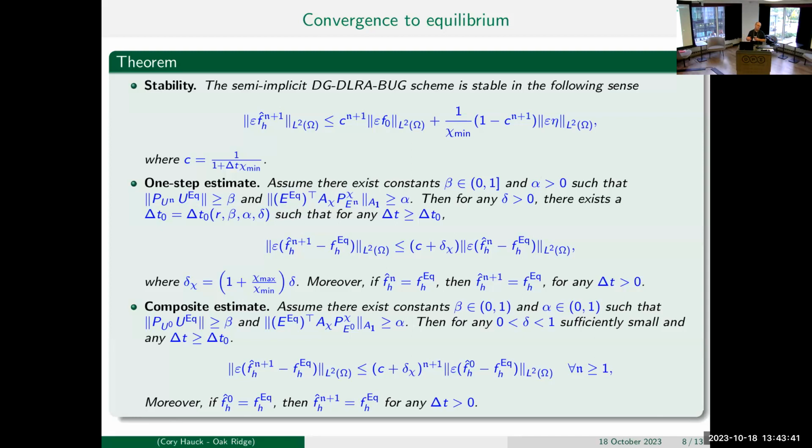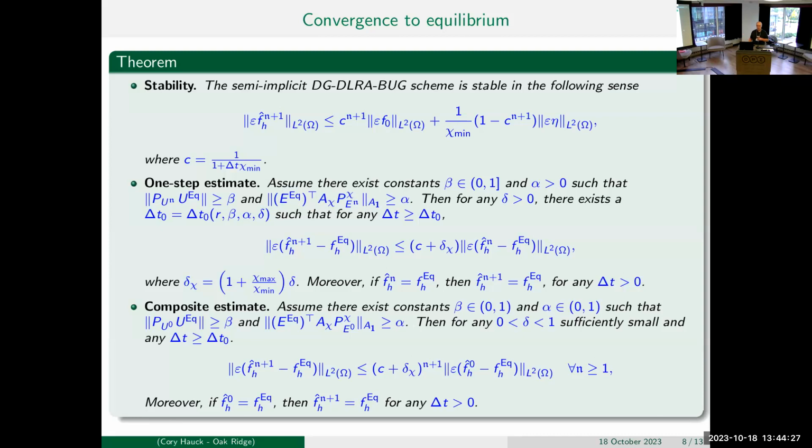What this is essentially saying, if you have this lower bound, is that your current state can see the equilibrium. If you were orthogonal, then this would be zero, and there's no way that your current state would know where the equilibrium was. This thing being bounded away from zero is essentially the same thing. It's harder to see that it's a projection. This chi comes from the weight that you have in the opacity, and there's an A1 weight due to the energy. But in the appropriate norms, this is essentially saying that in the energy variables, your current space can see some component of the equilibrium. That's really the key in order to get this to work.